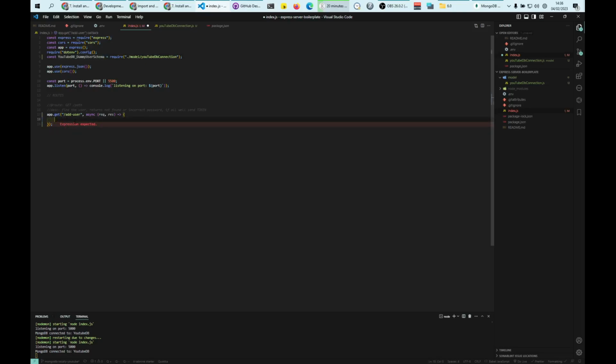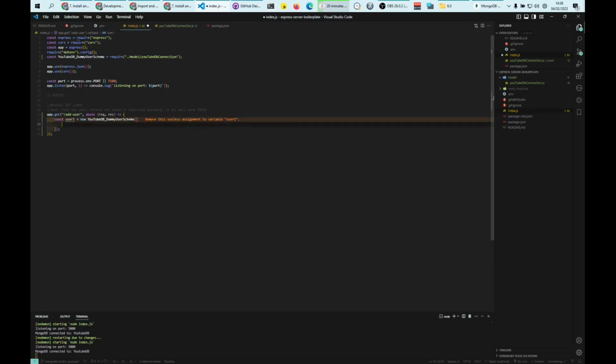No. Const user1 equals new this guy's schema. I think it's like this. Name John. S name, which is second name, Doe. Title, let's do, I don't know, programmer. There you go. And now we want to save it, right? User1 save, I think that's the command.